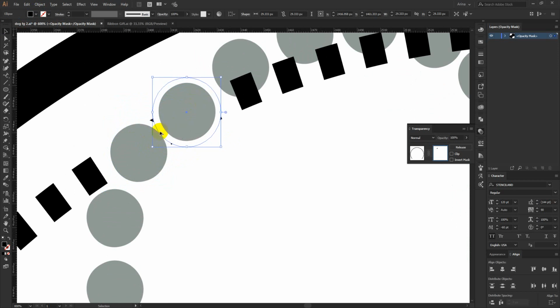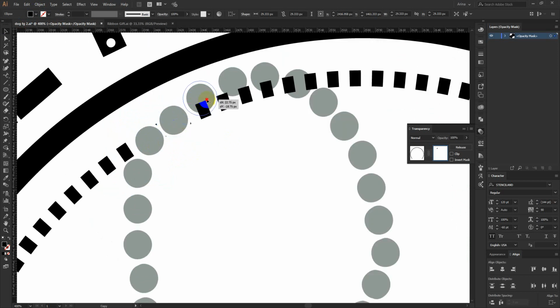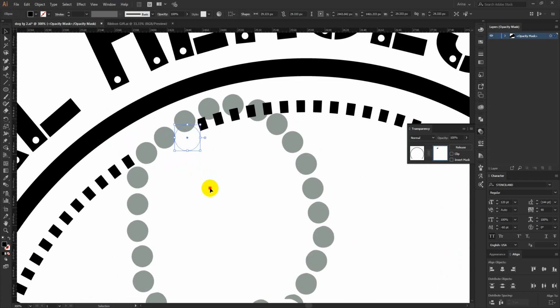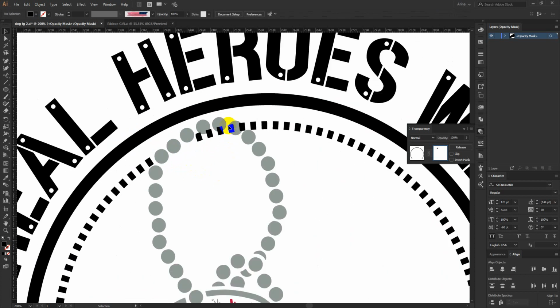Making another copy here. Okay, for this point here, it is okay for me now, but I don't want to show those areas. Yeah, that is good.